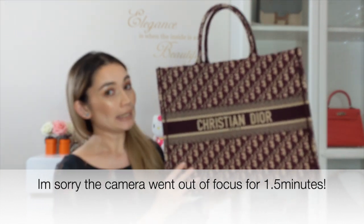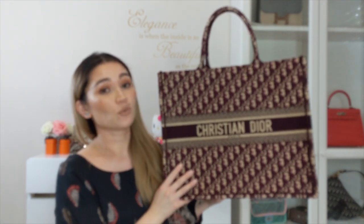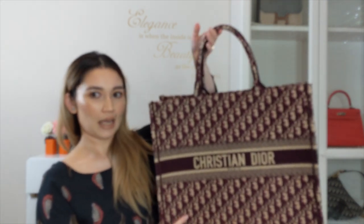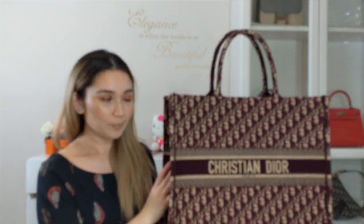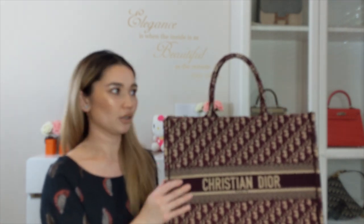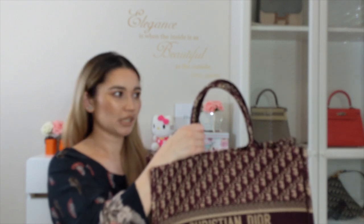Let's talk about the cons of this bag. It is a canvas bag and it is relatively expensive for a canvas bag — you could buy a Louis Vuitton Neverfull GM, which is pretty much the same size, for $1,900 Australian, exactly 50% less than this bag at Australian retail. It is hand and shoulder carry; however, because these are rolled canvas handles, they aren't the most comfortable for carrying on the shoulder. When the bag is light it's fine, but when you fill it up with a substantial amount of items, it becomes more uncomfortable on the shoulder because the handles don't mold and don't stretch — they just sit on the shoulder slightly uncomfortably.